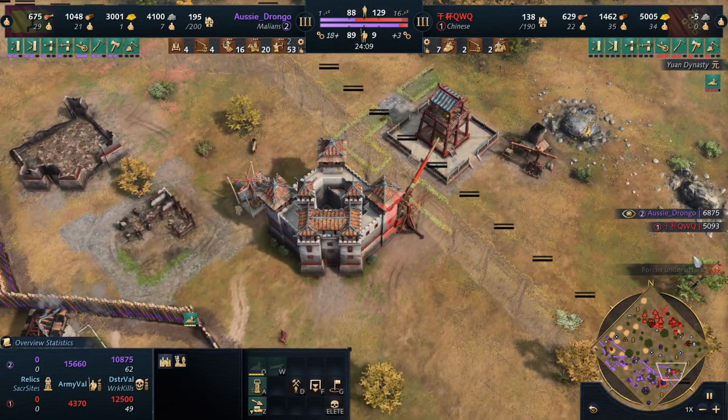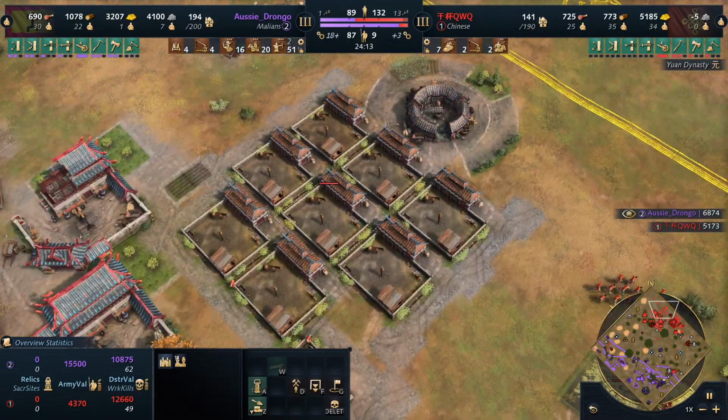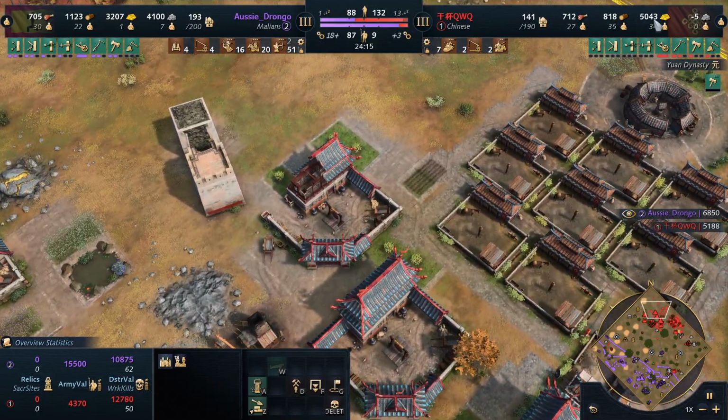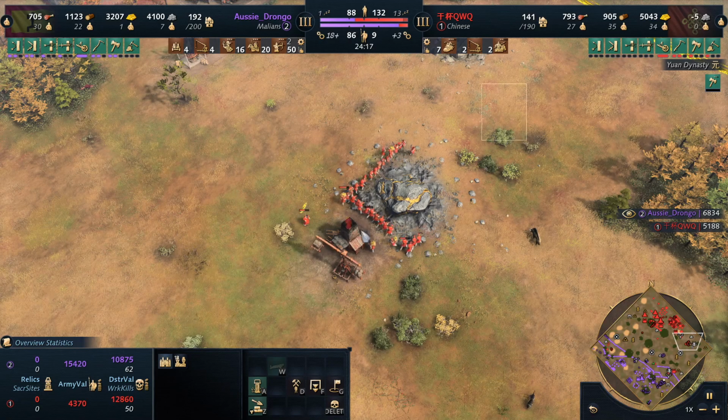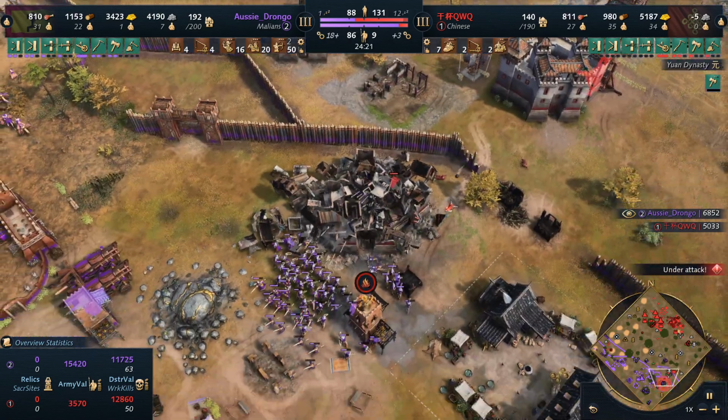And I think it's just down to Q not really having much army. I don't know what Q's been doing. He's got 5,000 gold in the bank. What are you doing, Q? Look, there's a boar right here. Eat the boar, please. You need food.